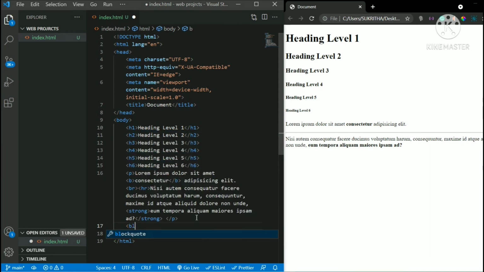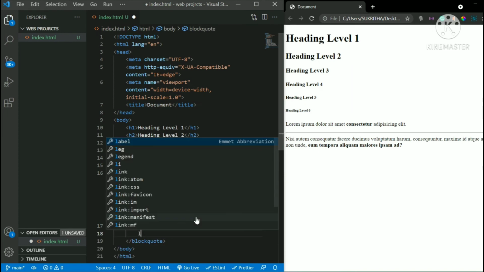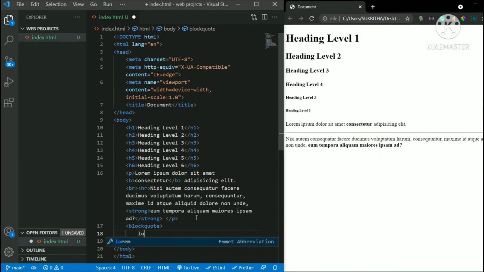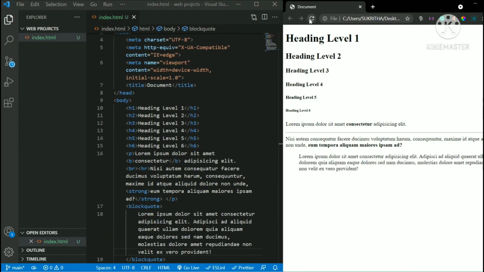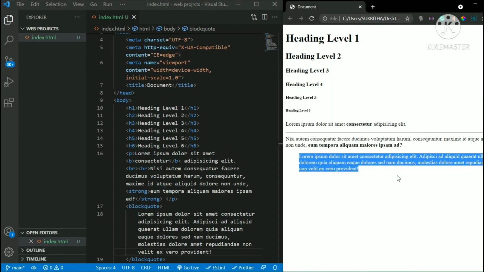Open the block quotation tag and give some text inside it. Save and refresh to see the changes. We can see that these few lines of code are like quotations and they are separated from the rest of the document.